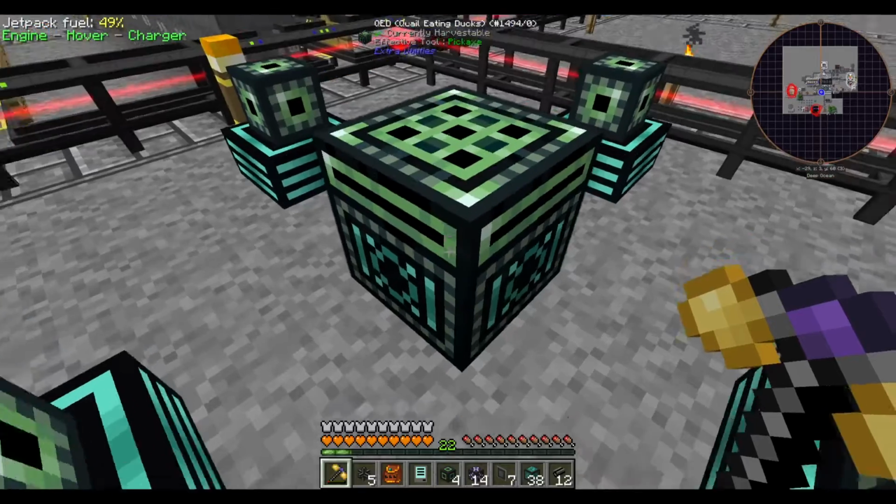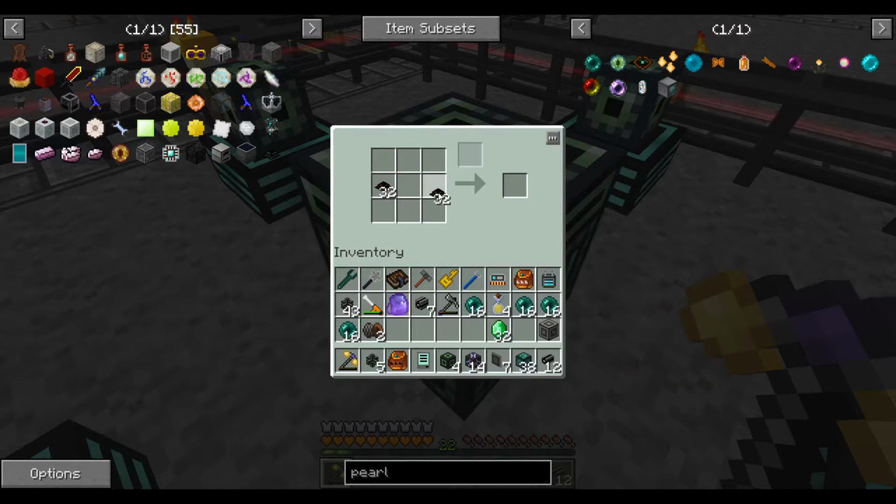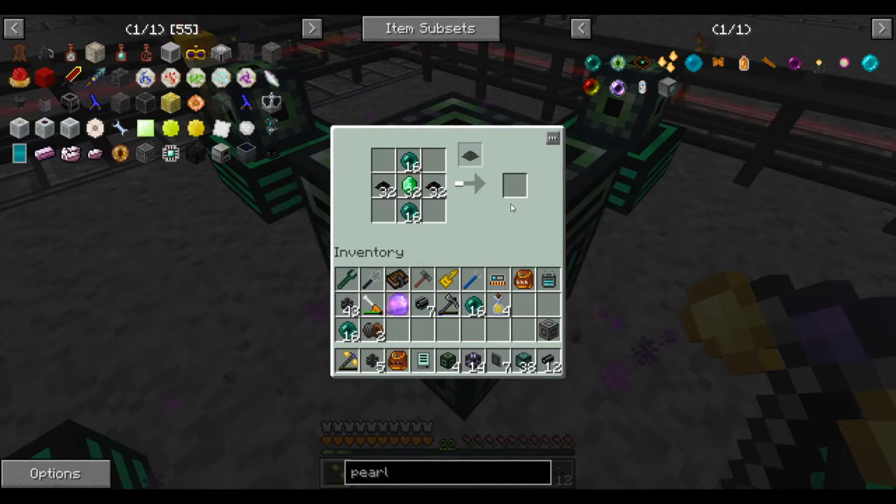Retrieval nodes are made in our quail eating ducks, apparently, what it is today, which means that they can't be automated. So I'm just going to make a whole bunch of them, and I can't imagine I'll use more than 32 retrieval nodes throughout this playthrough.